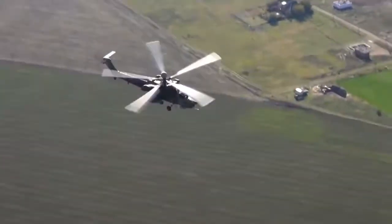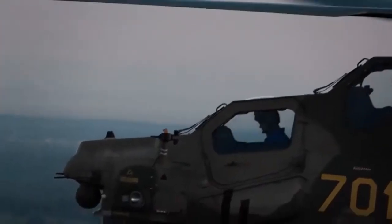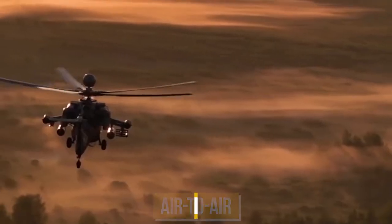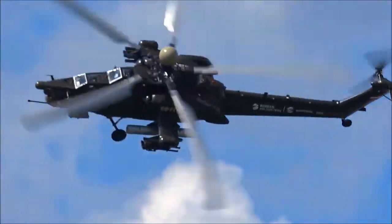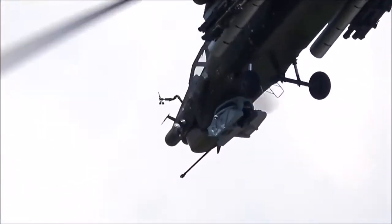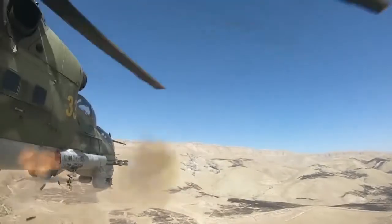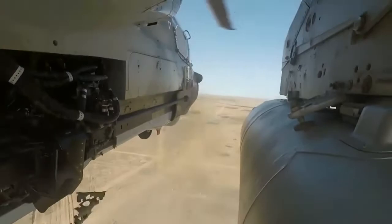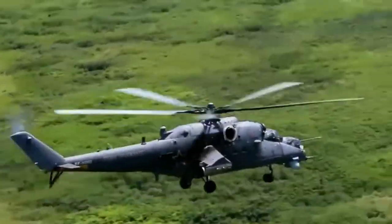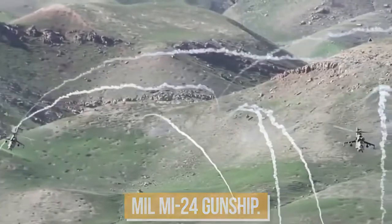Also referred to as Havoc, the MIL Mi-28 is a new generation attack helicopter that functions as an air-to-air and air-to-ground chopper. The 5-blade main rotor mounted above its body helps with flight, and it also has weapon-carrying wings mounted to the body midsection. The Mi-28 carries a single gun and an undernose barbette, plus external loads carried on pylons beneath stub wings. This makes it better optimized for battle than the MIL Mi-24 gunship.